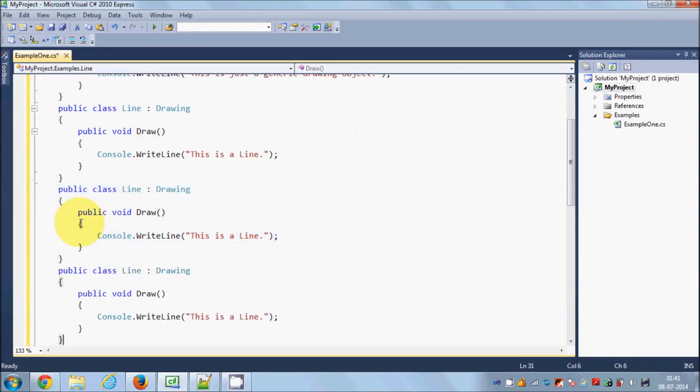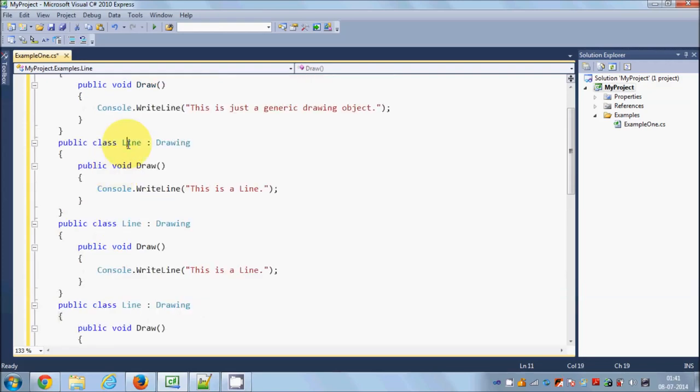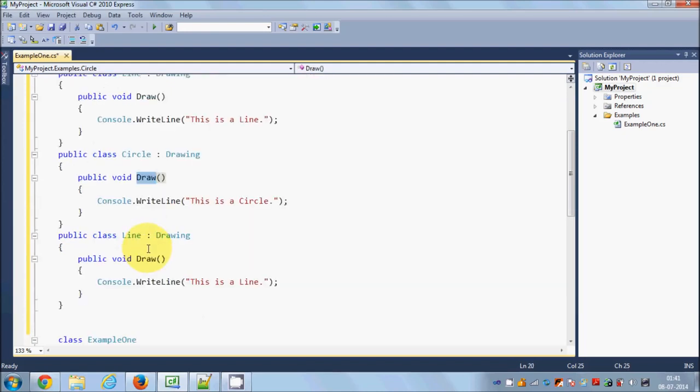Now I will derive two more classes from this base class. I will copy and paste this derived class once again, and the second derived class will be a circle, and I will change the message in this draw method to this is a circle. And the third derived class will be square, and in the square draw method I will print this is a square.